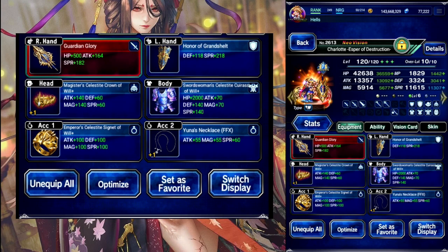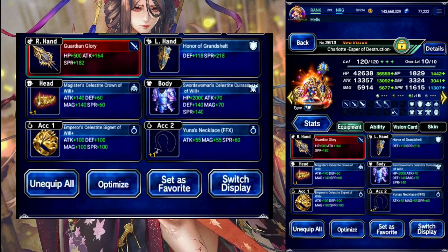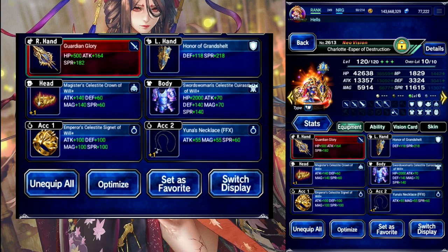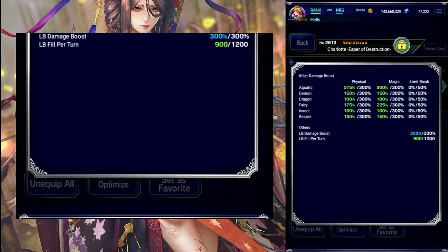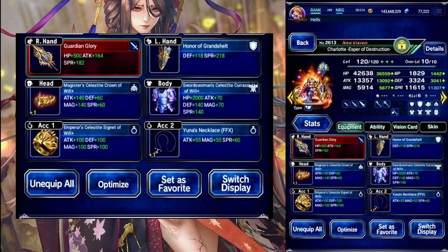Up next, Charlotte, Esper of Destruction, to be our tank. So, attack and spirit for her. Chest piece for her immunity to death, charm, and stop, and everything. Preemptive LB materia, just to help out. So, we got 275 aquatic, 150 demon, 300 limit damage for her. Her main job is tank, not so much damage, but she's gonna try.